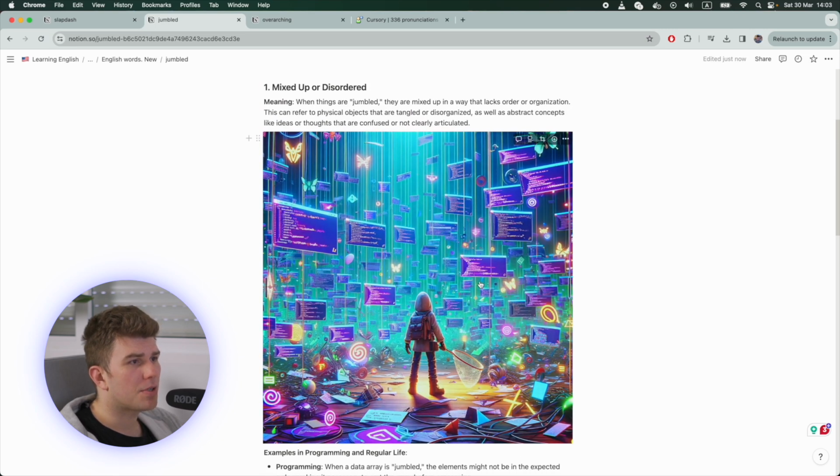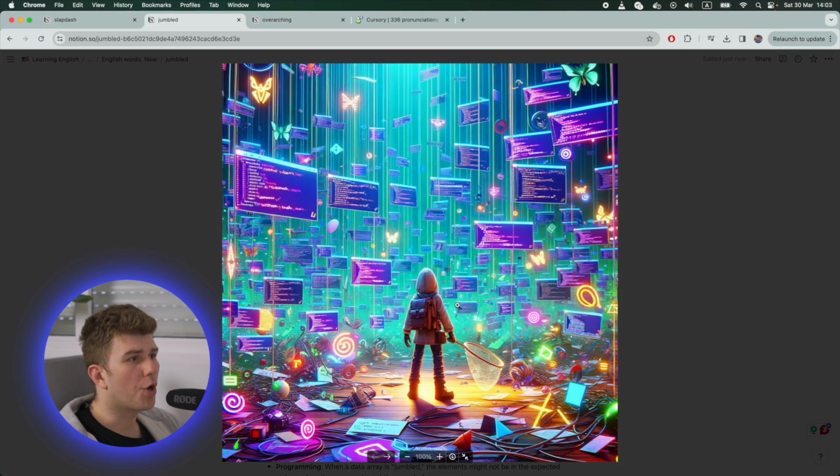And in the picture, there is this boy with, I don't know how it's called, this thing for catching butterflies. Oh, and there are also many butterflies in there, and also coating windows there, and also these spirals and things that this kid is looking at.